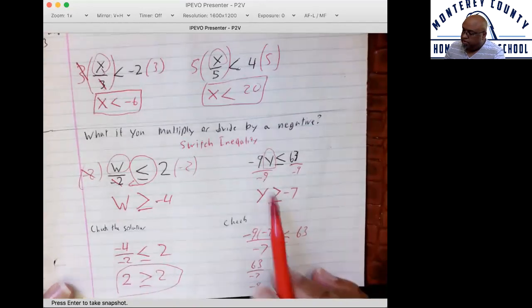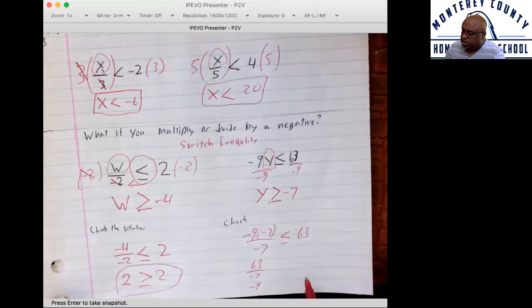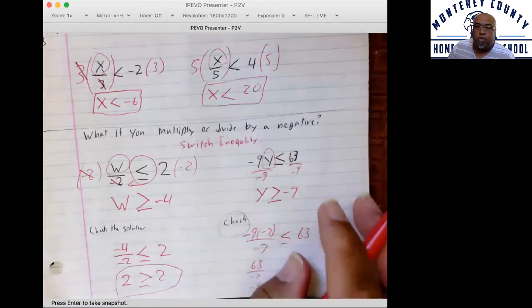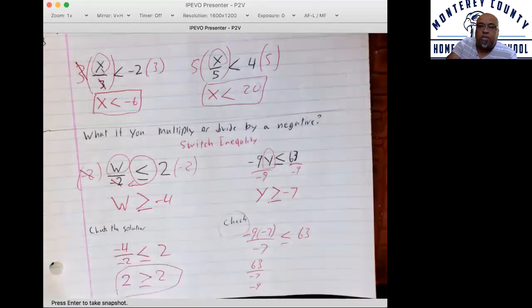But for our purposes, the negativeness moves to the other side. I don't know why it's not coming out the way I want it to on the check here. I'll refer back to that later. But hopefully, you got this lesson.